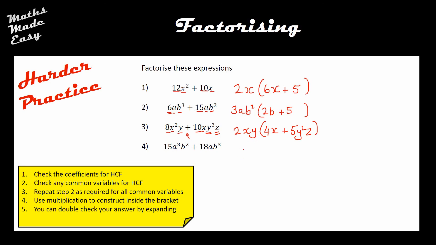Question four: highest common factor of 15 and 18 is 3. a³ and a give a highest common factor of just a. b² and b³ give a highest common factor of b². In the bracket: 5×3 makes 15; I need a² to combine with a to make a³; b² is already present. Then 3×6 makes 18; a is already there; I have b², so I add one single power of b to create b³.